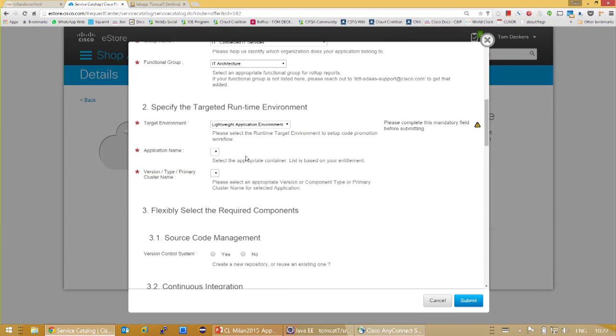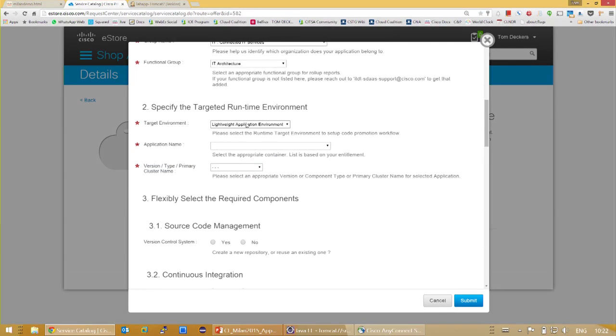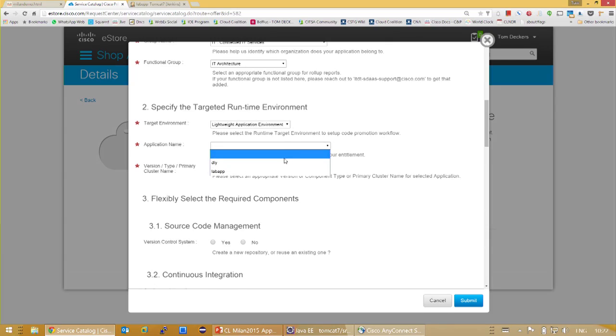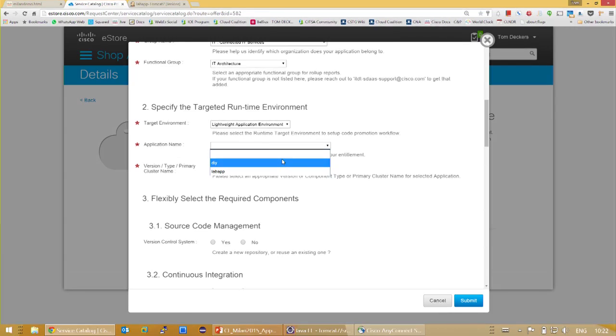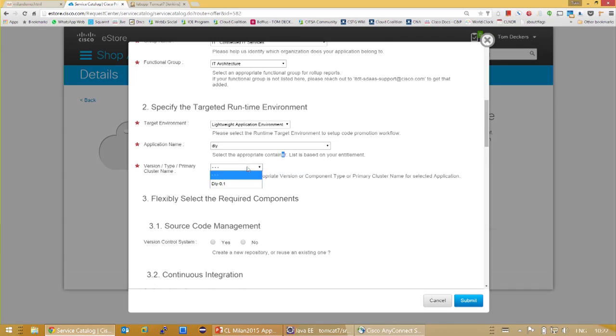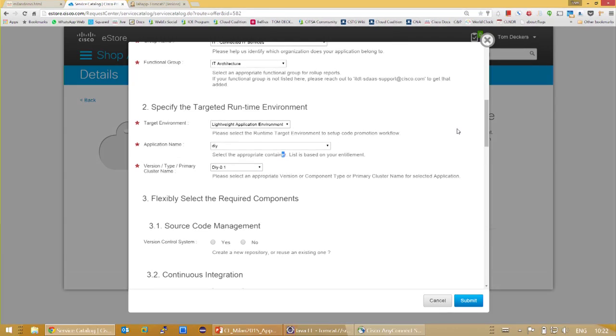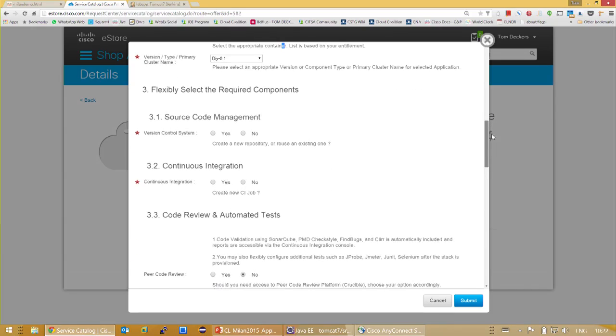So I say, OK, I want to set up a delivery pipeline for that environment. And it also kind of implies that we do this for other environments as well, right? We have this for the BPM environments. We have this for our traditional hosting environments, which predate the OpenShift environment. Then I provide a name. So these are projects I previously requested through the screens I showed you earlier. There is a version number associated with that. You see it kind of pre-populates as I go through this form.